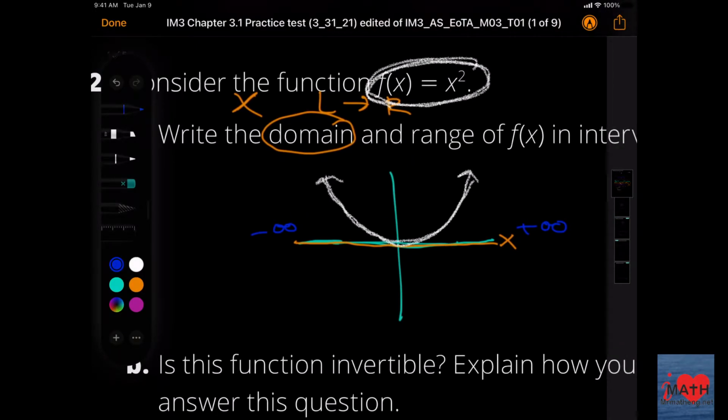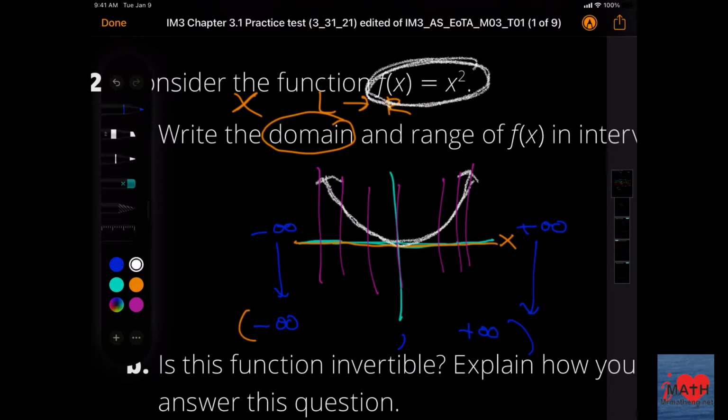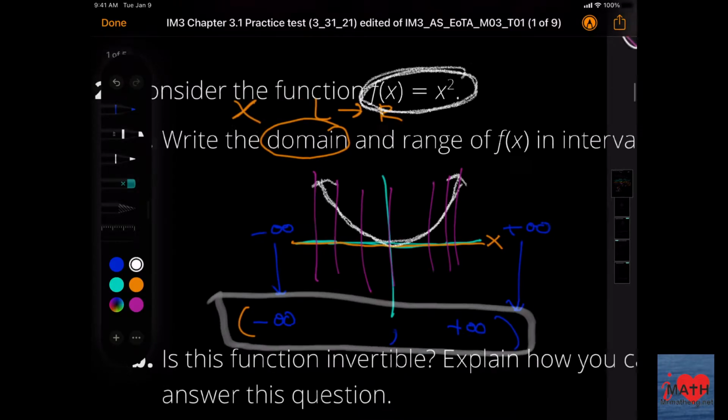Okay, so as I draw these, let's do pink. As I draw the pink, the first thing it touches is that arrow. So the x values are coming from the negatives. Still touching, still touching. The last arrow is going towards the x numbers that are positive. So the domain in interval notation is negative infinity, comma, to positive infinity. That's your answer. Super spread out, but I wanted to show you visually that graph.